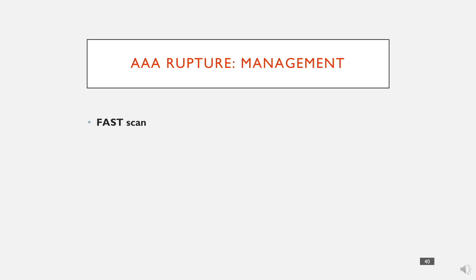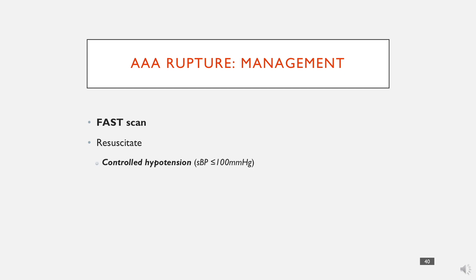In managing triple-A's, a FAST scan can be used to look for blood in the intraperitoneal space, as in blunt trauma. The patient is resuscitated using the ABCDE approach — airway, breathing, circulation, disability, and everything else — with circulation being the main concern. In haemodynamically unstable patients, we restore blood pressure and heart rate and give blood if needed. There is also a principle of controlled hypotension: ensuring end organs such as the brain, heart, and kidneys receive enough blood, but not raising blood pressure so much that it reopens or worsens the bleed.